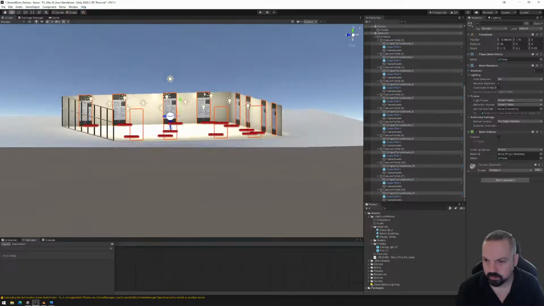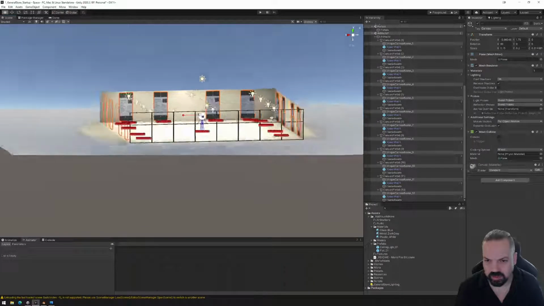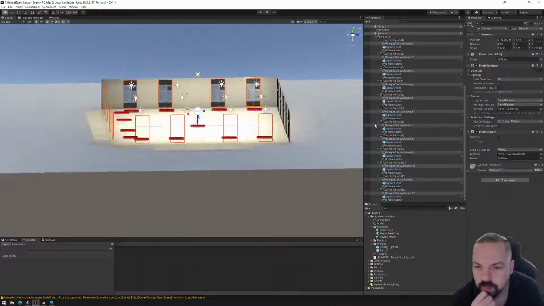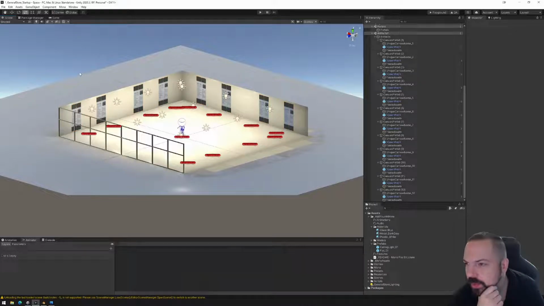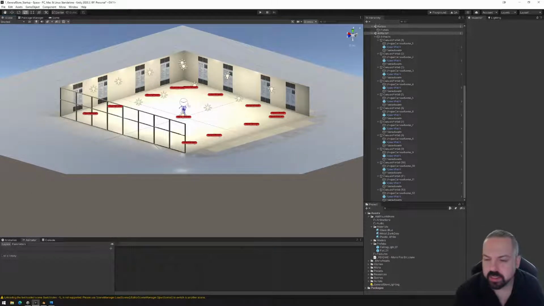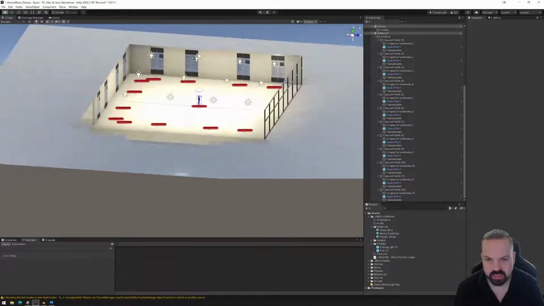And scale. Yeah, that seems a bit better. So I'll keep that. Cool. What else do we need to do? For the baseline, I think that's kind of it.